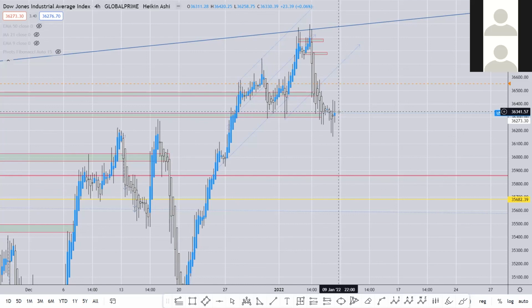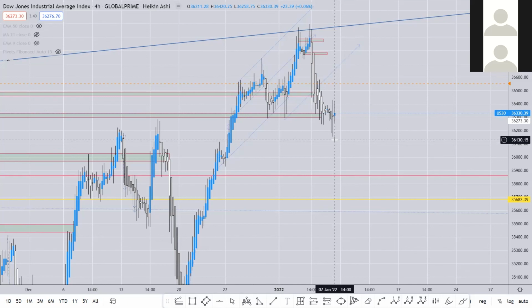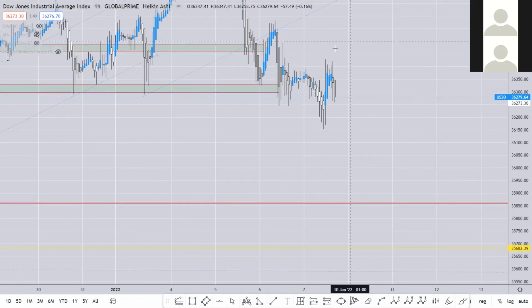Now, if something dies down at about 7 p.m. EST, then, hey, we'll probably have a gap of some sort. But if we don't get any types of gaps, expect some of our action to be right around here. But if we get some type of gap that reveals itself within the next few hours, we should expect something up here or something down here, and then we will react for the week as the candle forms. Now let's go to a 1 hour, just to take a look at how the candles are developing.